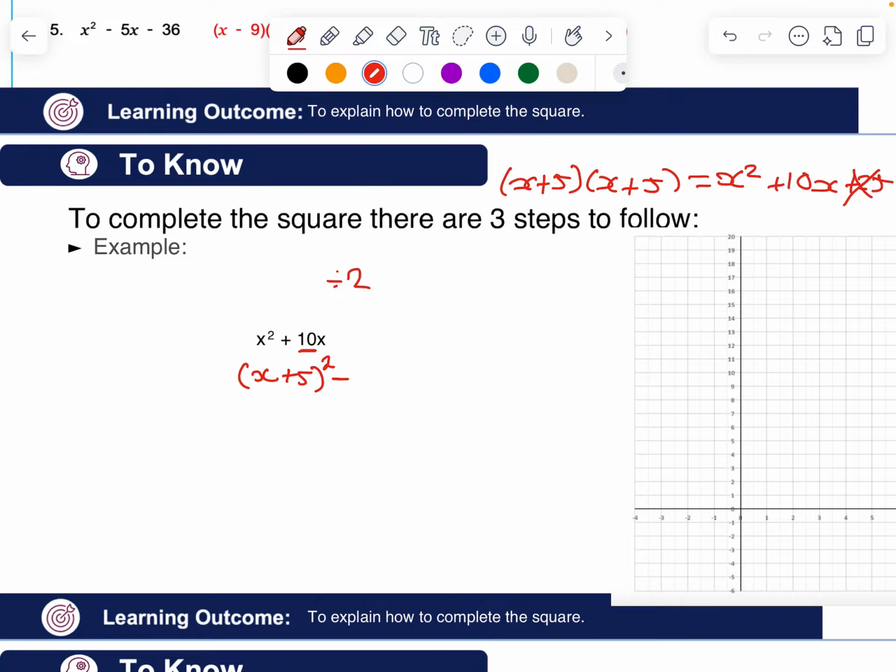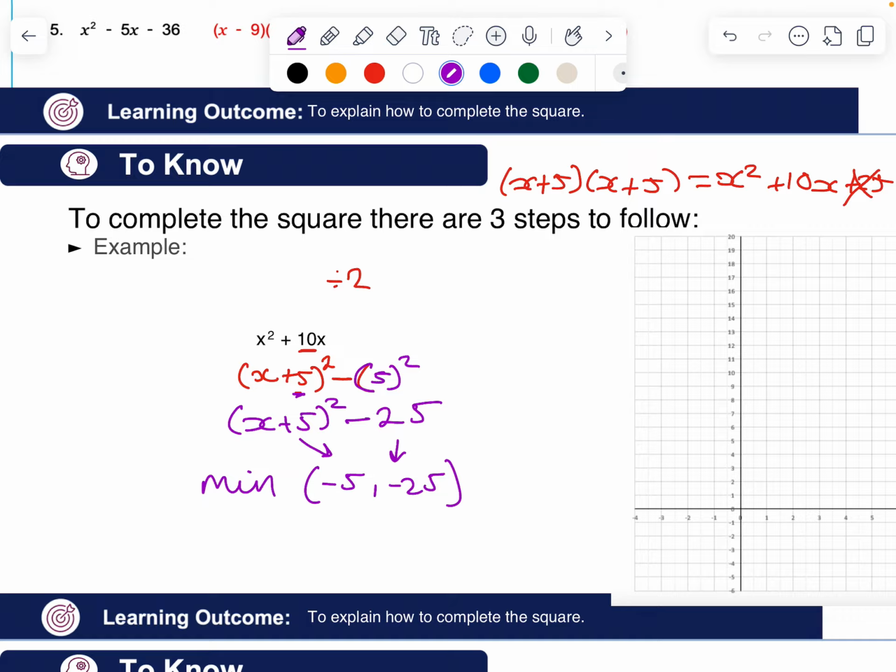So what we do is we have to subtract whatever number's inside. Let's change the colour so you can copy me. Squared. Okay, so then to finish this question off, this answer would be minus 25. Okay, to link that with the graph, what does that tell me? This tells me that the minimum point is going to be whatever number's here, we change it to a negative, but then the y is just going to stay what it is on the outside. Okay, I can't put it on this graph because it's a low number, but that's what we do.